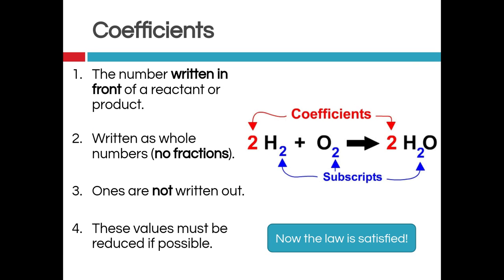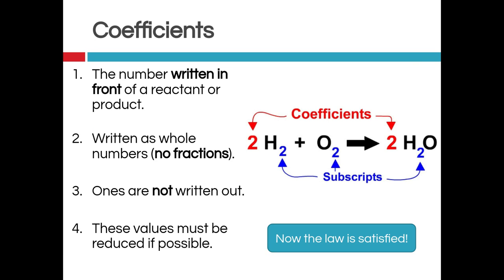The key thing that students struggle with is that the only place you can put something is in front. If you mess with those little numbers, the blue ones, the subscripts, you are changing the chemical into something different. If you change the 2 in H2O to a 3, you're turning it into H3O, a hydronium, which is not water. If you put a 2 after the oxygen, making it H2O2, you turn it into hydrogen peroxide. So we can't change the little numbers. They have to stay the same.